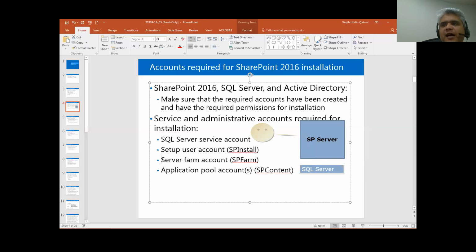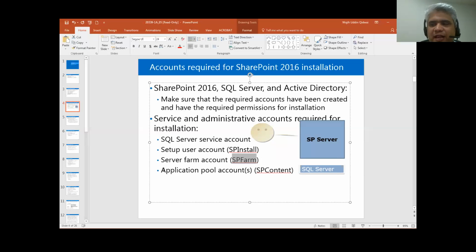Number three, you will create an SP farm account. That account will be used to create the overall farm. By the way, the central admin website in SharePoint is also a web application, and the pool account of that website is this SP farm account.